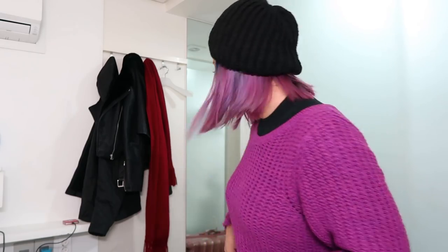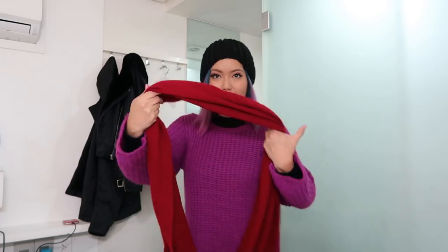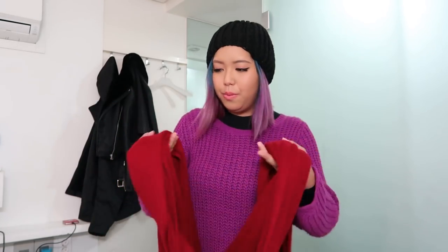Anyway, for my jackets, guys, I'm gonna show you. Okay. Ito muna. I have this scarf. I don't know why I got it in red. Dapat pala black para lahat bagay. But this scarf is from Forever 21. It also came with a pair of gloves and bonnet. Yung bonnet hindi ko dinala kasi medyo hindi kasi sa ulo ko. Ewan ko, malaki ata yung ulo ko. Literally.